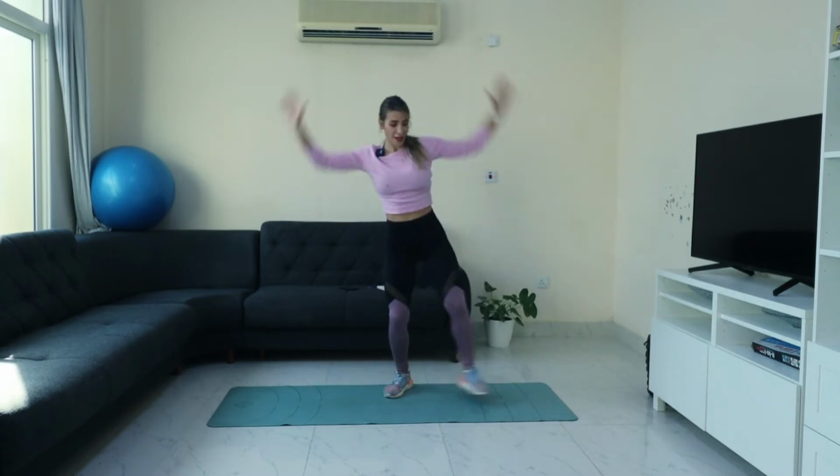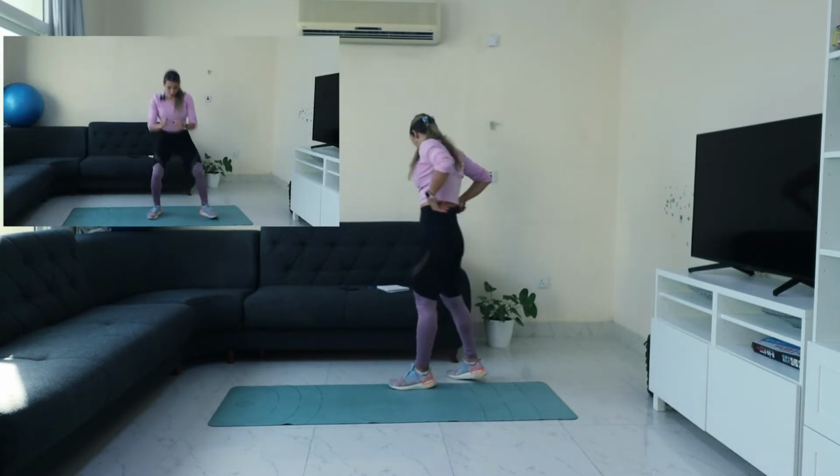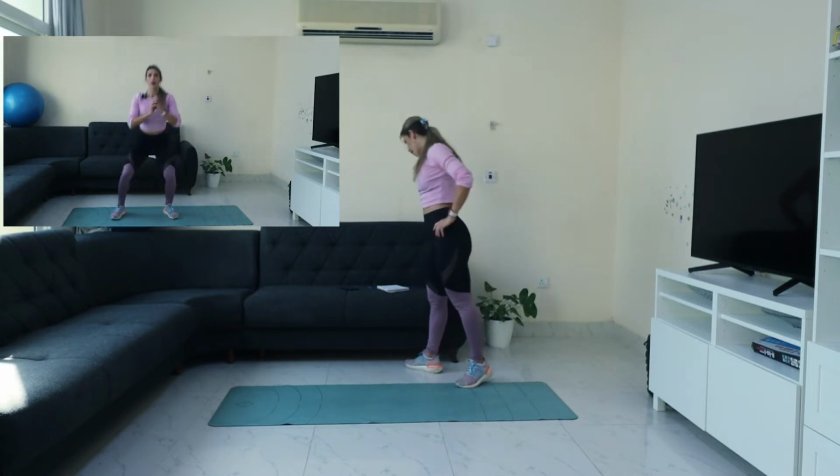Core tight, core engaged. Tap, tap, tap to the side, straight leg front, tap to the side, straight leg front, let's go, hop, hop, straight, straight, hop, hop, straight, straight, keep going. Straight, straight, tap, tap, straight, straight. Perfect. Now we have side to side squat.